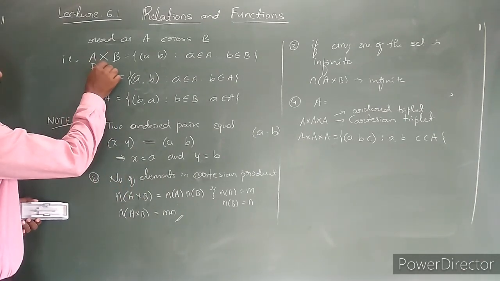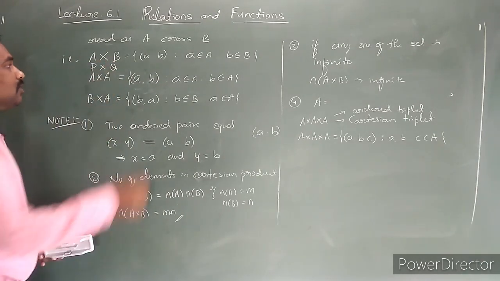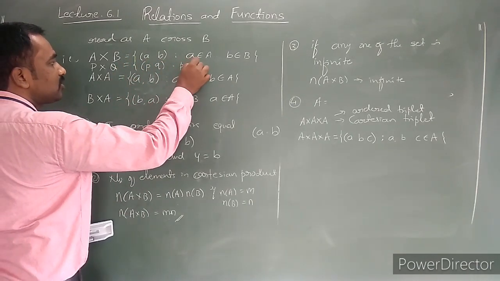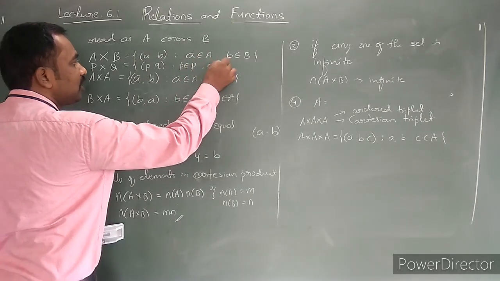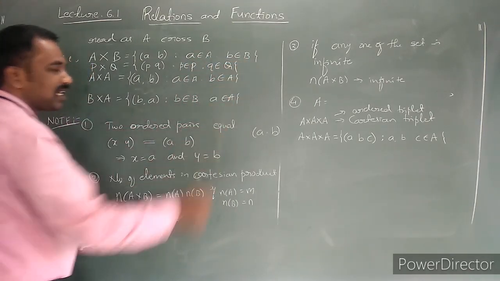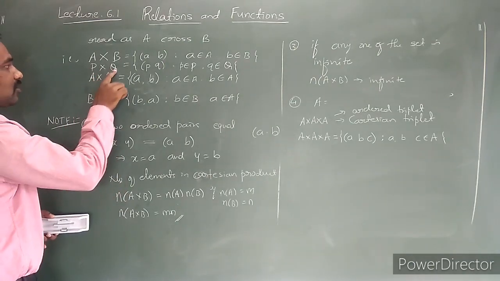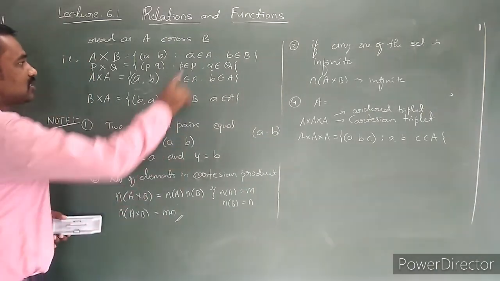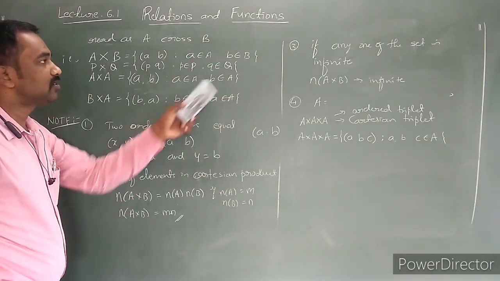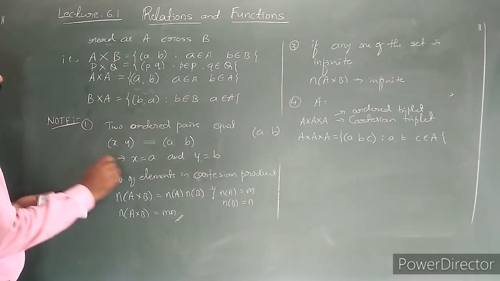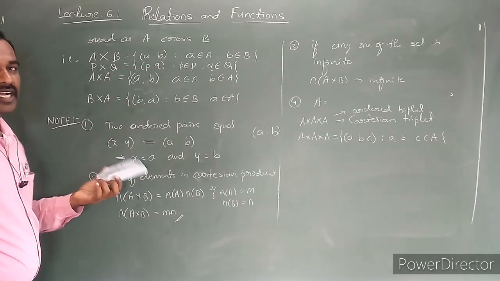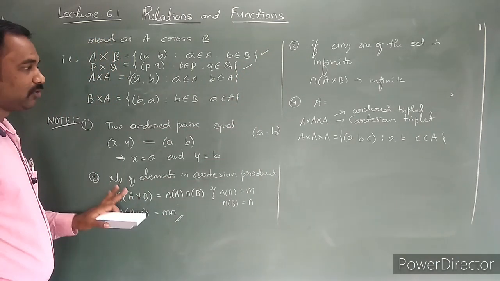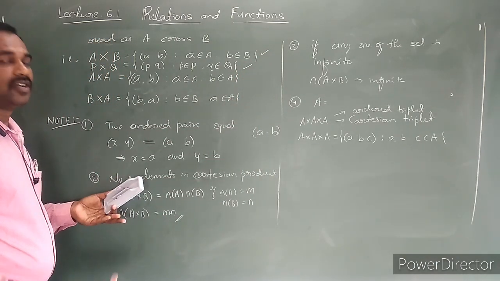Whatever, if you write P and Q as the two sets, I just take the element (p, q), where p belongs to the set P and q belongs to the set Q. In this manner also you can write P cross Q is equal to (a, b), where a belongs to the set P and b belongs to the set Q. Whatever pattern you write, I will just write the general form. Either remember it in this manner or in that manner.